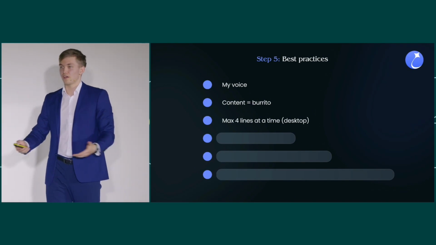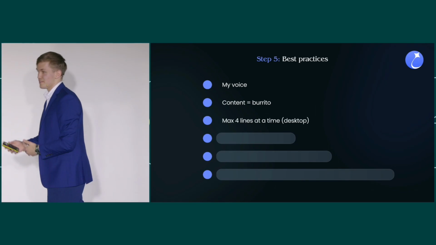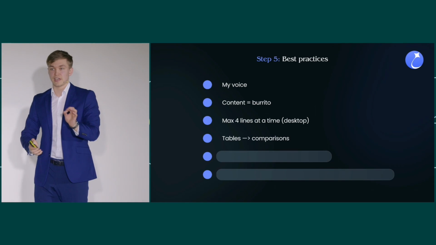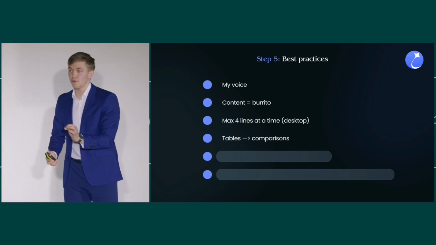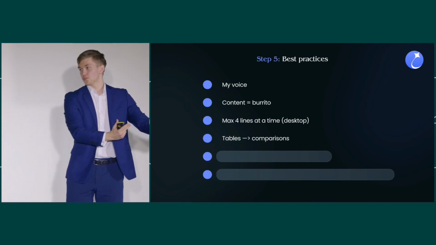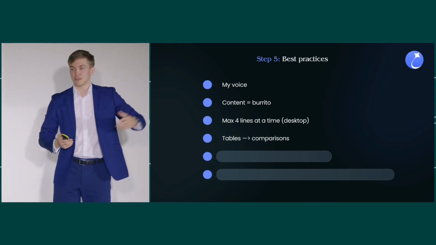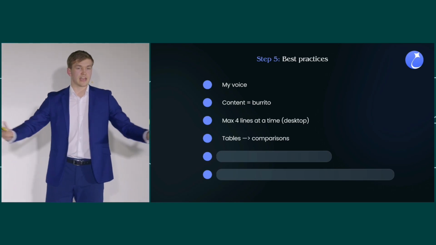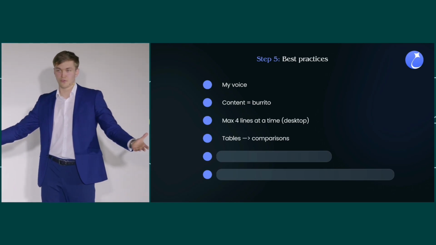On the phone, regardless of whether you write 2, 3, or 4 lines, it's going to be longer anyway, right? It's a smaller screen. When I like to use tables, I have set a key rule for myself: it's when I do comparisons. I don't just put tables, images, or infographics in the content just to make it more engaging. That already means your content is flawed from the start.